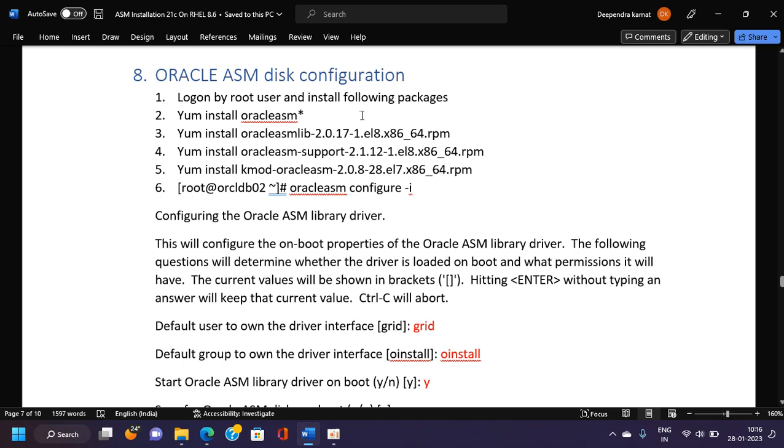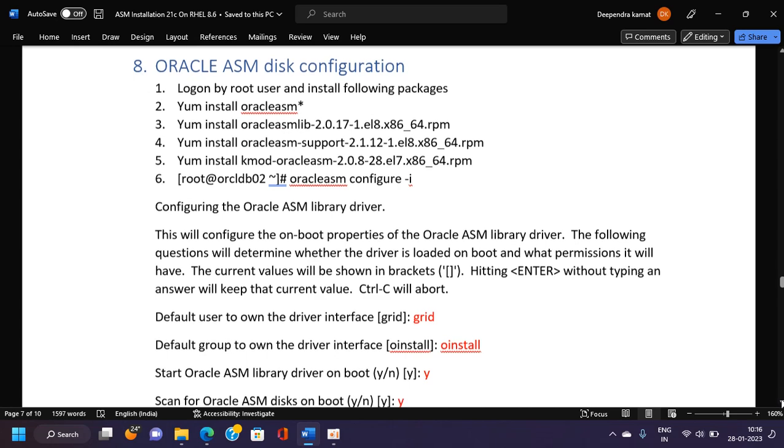It will install all the Oracle ASM related packages. Then you need to yum install oracleasmlib. After installation of these, you come to oracleasm configure -i.